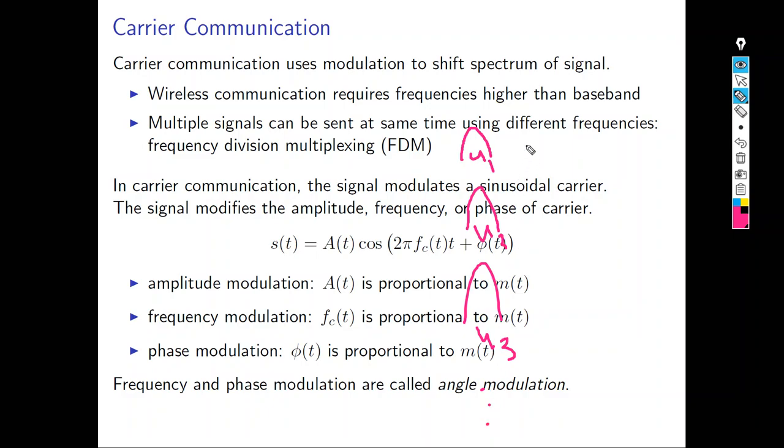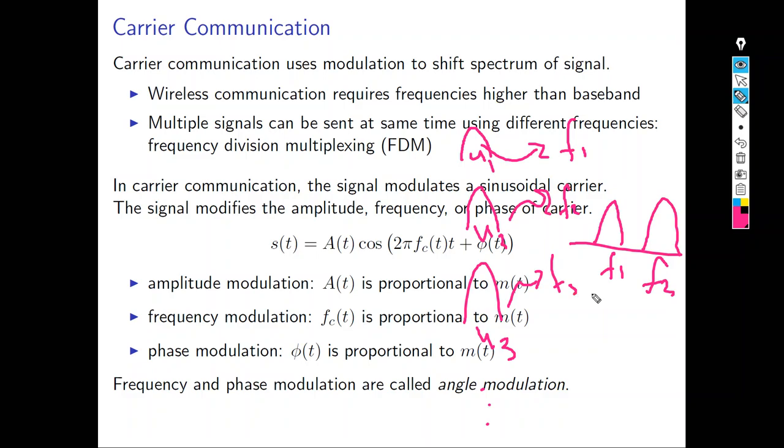Without modulation, you send them over the channel, they come on top of each other. Nobody can receive them. Yes, they are on top of each other, overlapping. You cannot receive them. But with modulation, what do you have? With modulation, you multiply this with F1. So in the frequency spectrum it becomes here, at F1. You multiply this with F2, so it becomes here, F2. This, you multiply it by F3. So it becomes adjacent to this, yes?